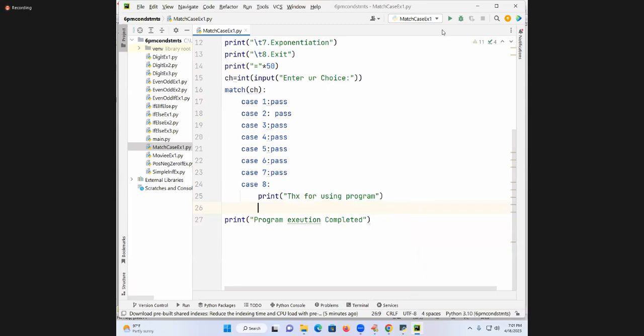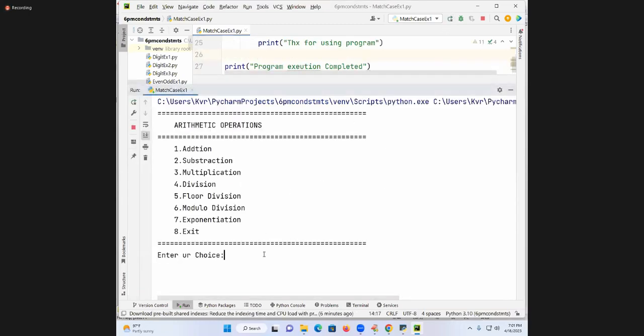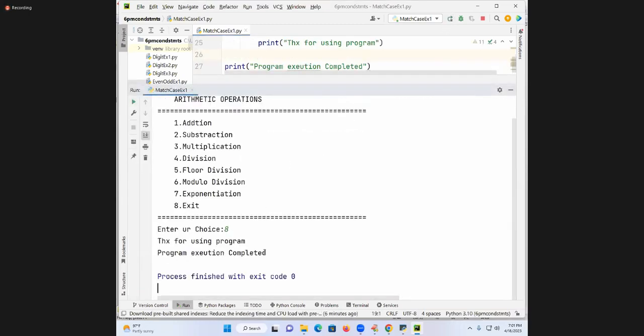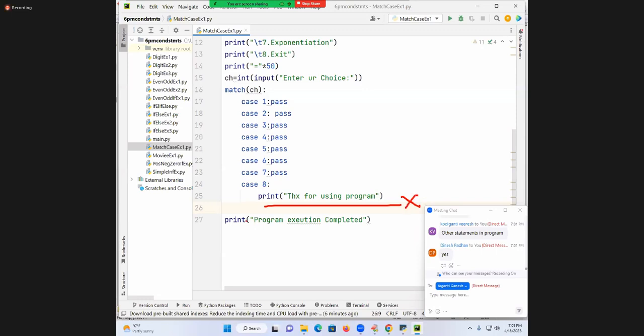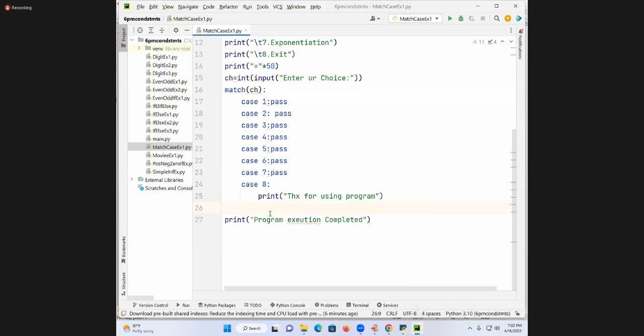Now see that. Run it once again. You say 8 here, students. 8, you see. What is coming? "Thanks for using this program." Program execution completed or not? What is the difference between with exit and without exit? If I use exit, from here only program execution is finished. PVM will not go to further statements. Later I will tell you the difference between physical termination and logical termination in the coding part. So right now I am not writing exit. Even if I write exit also, no issue.